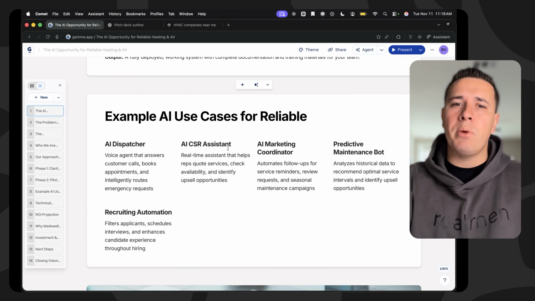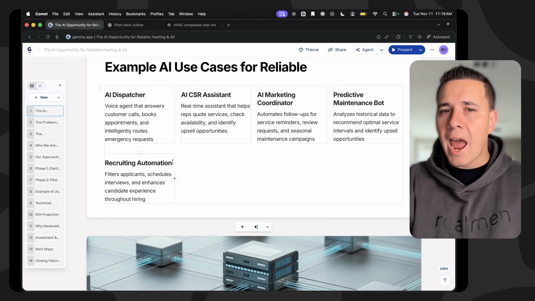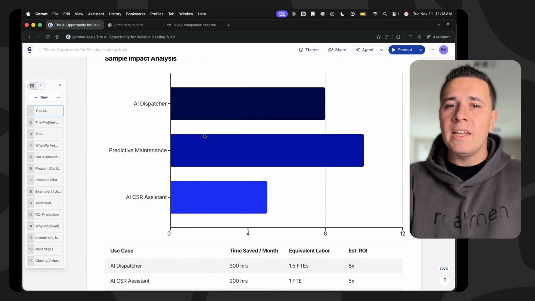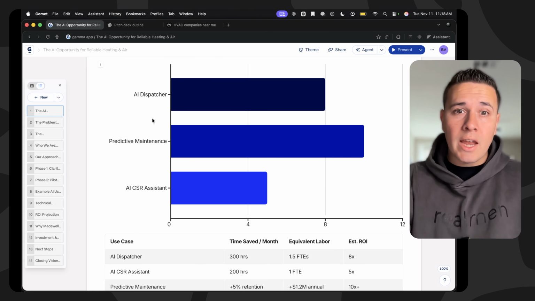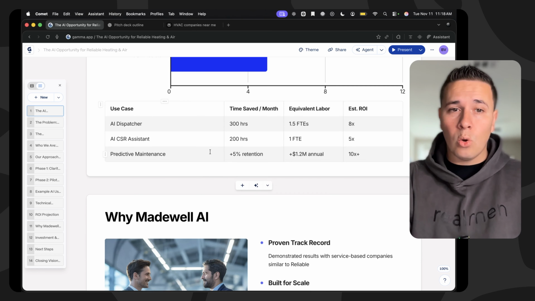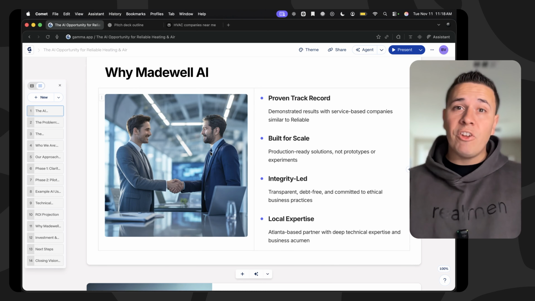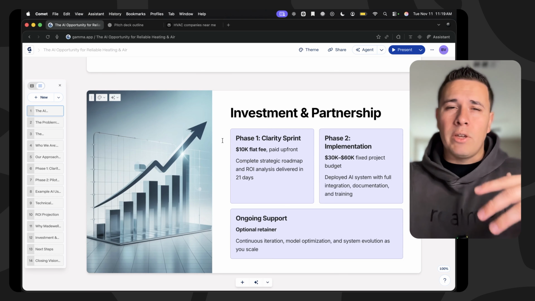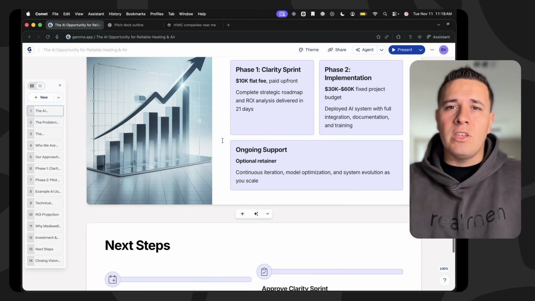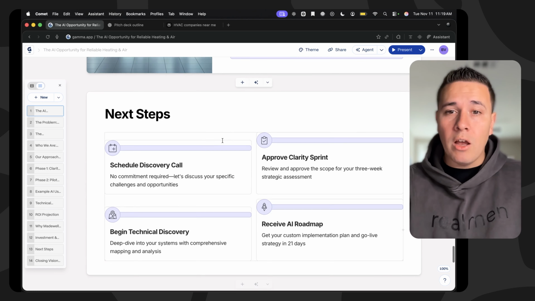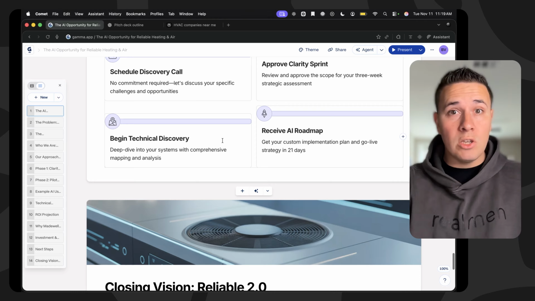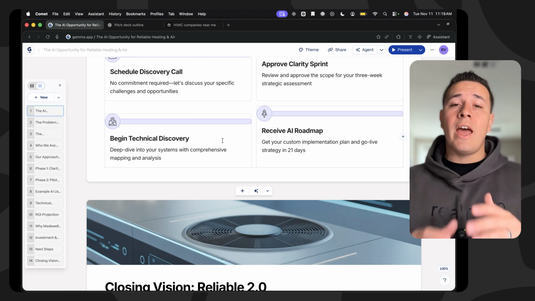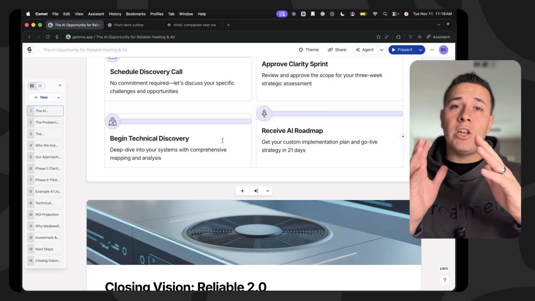It knows what types of components you have available. It knows how to stack them into these different layouts, and you can add more information. It does a great job in literally seconds, throwing together this whole presentation specifically about my business for their business. It's very catered and personalized to them. This is a great example of putting together a pitch deck that you could do for every single customer at scale. Every sales call could have a unique personalized pitch deck for them.